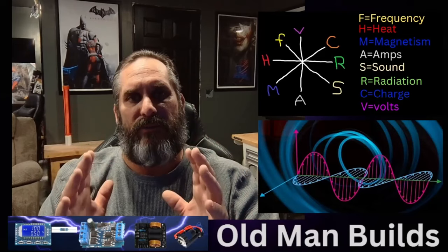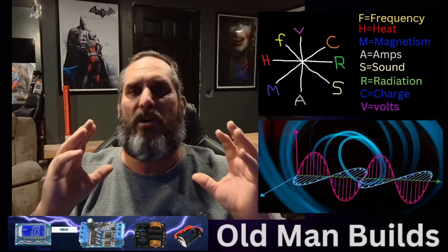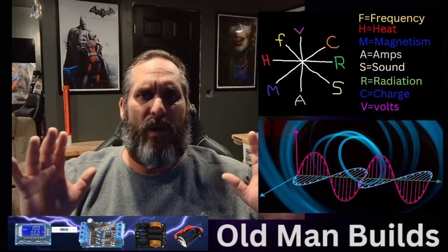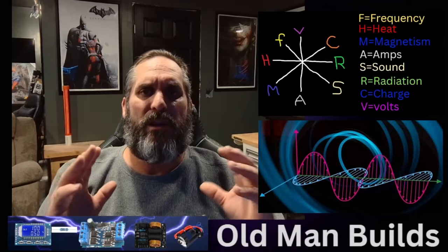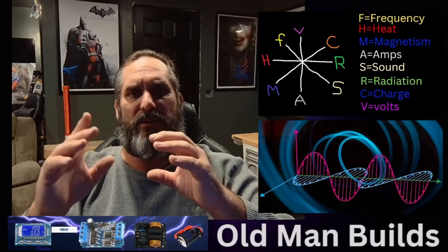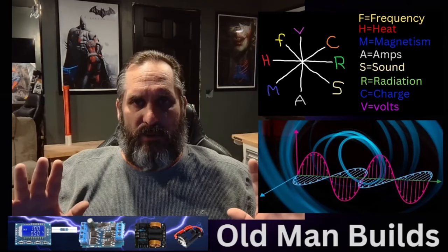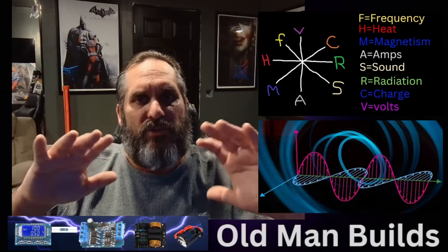Once you get to the ZVS, all you do is wrap your wire around that coil on the flyback. I call it a magnetic pulse — because that's basically what you're doing. I don't care what driver you want to use. As long as you have some kind of magnetic pulse going in, you can use your Wimshurst, your Van de Graaff — if you can get it to magnetically pulse, you can run that ZVS. You get it in there, run the ZVS, find which one's your negative — the one that sparks over most. Put them into a spark gap. Guys, we are looking at something that's fairly simple. This is not a hard circuit to build, but the amount of control you're going to get out of it is truly amazing.